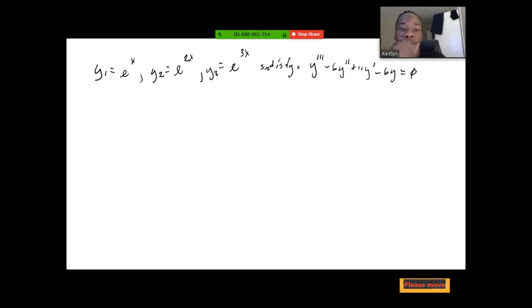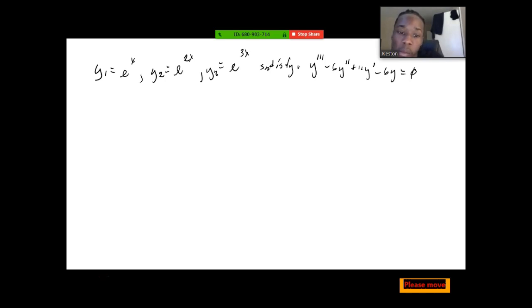Does that mean these three form a fundamental set? I'm trying to remember the term they use for it. Do these form a fundamental set for that equation? Well, they have to be solutions, and they say verify that, I think. Did they? No, they didn't. That was in the earlier problem. They didn't say verify. It wouldn't be too hard to verify.